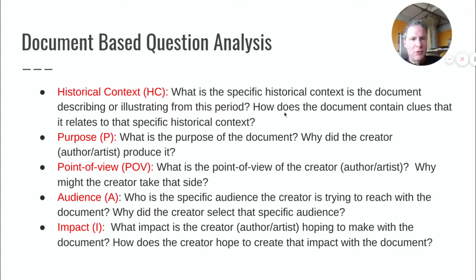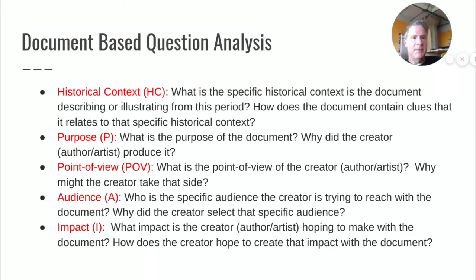And there are specific questions here. I'm not going to read these all to you. You can pause the video and read them. We're going to be doing a lot of pausing on this document-based question. The second thing is purpose. Why did the creator, the author, the artist, the historian, produce the document? What were they thinking when they did it?